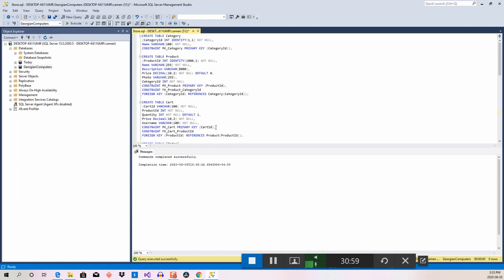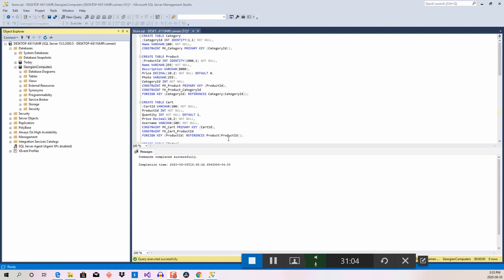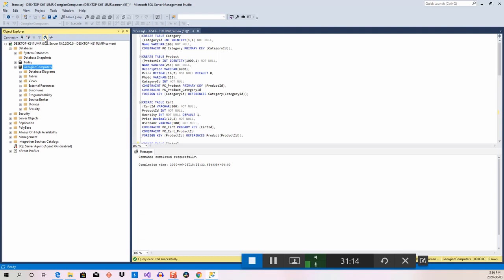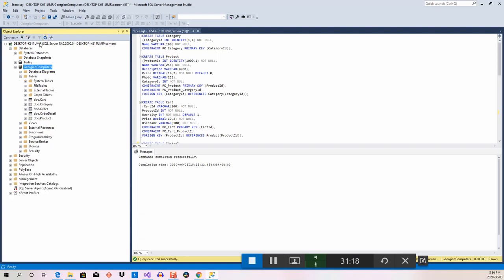Okay. And so it seem to work just fine. Let's go look at the results. Okay, so right off the bat, notice there's no tables. Okay, they are there, but if you didn't see them, then go and hit that refresh icon. Luckily, they were in there, but chances are you might not have seen them. Just have to refresh it.